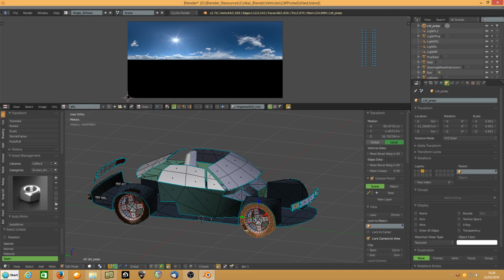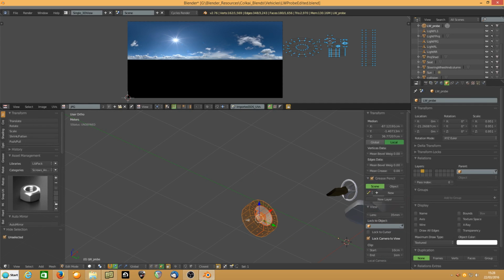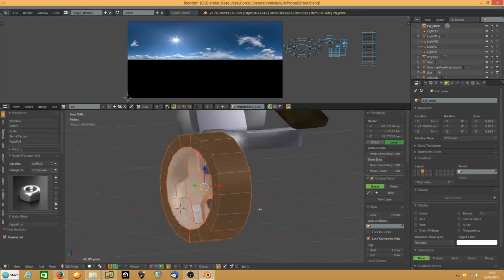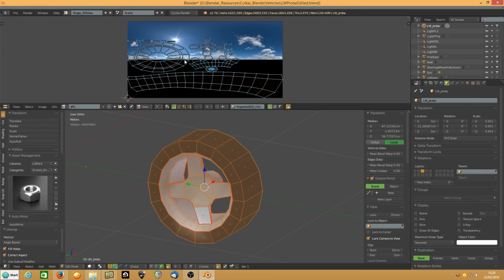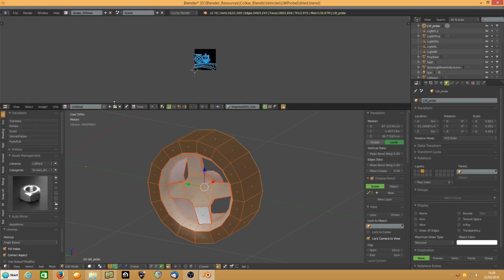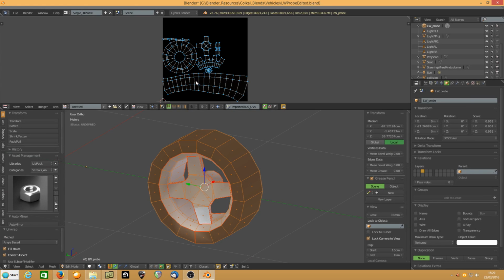If we just take this particular example, right, we hide everything else, right, and we unwrap that, I can show you basically how I go about that, because as it stands that's not very nice for unwrapping, for texturing.